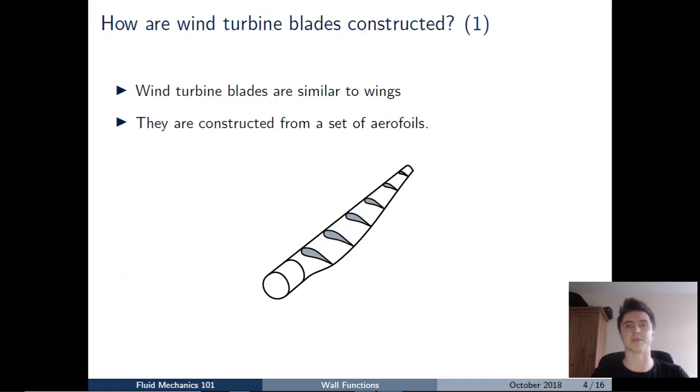So how are wind turbine blades constructed? Well, it turns out that wind turbine blades are actually very similar to wings that you see on aeroplanes. And what I mean by that is that actually the blades are constructed from a set of aerofoils. As you can see from the diagram, if you were able to see through the surface of the wind turbine blade, what you'd see is a set of aerofoils extending all the way along the blade from near the root all the way out to the tip. And that construction is really going to govern the aerodynamic performance of the blade and how the rotor as a whole operates. And that's really what we're going to dive into today.